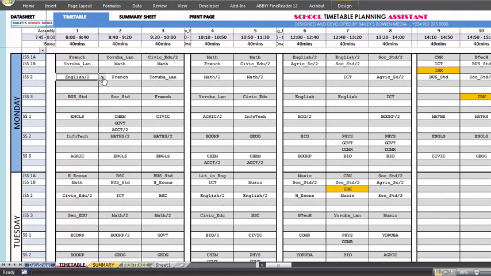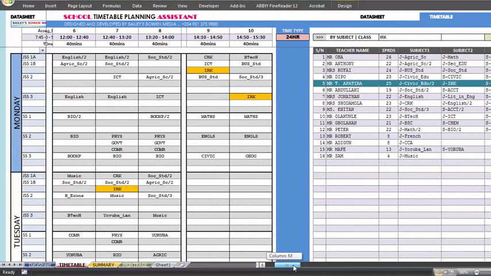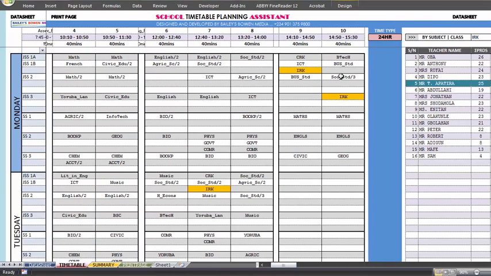This is assigned when there's a second teacher available for that subject. When you see /2 or /3, you know that these are subjects that have multiple teachers taking them. Where there is no number, it means that only one teacher is taking them, or that's the first teacher out of the multiple teachers taking the subject. Like we have in social studies. Social studies I think is taken by 3 teachers. So we have social studies 1, social studies 2, and then social studies 3.